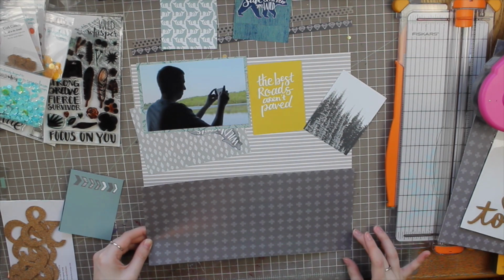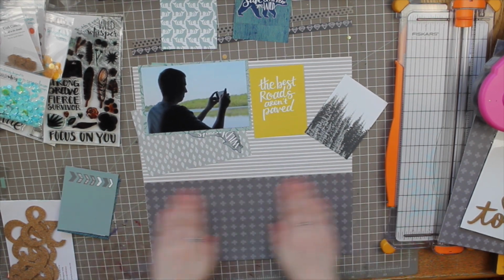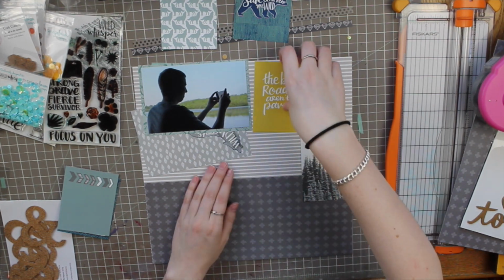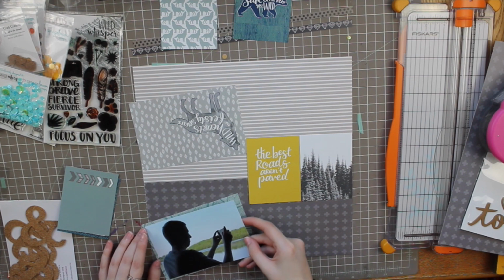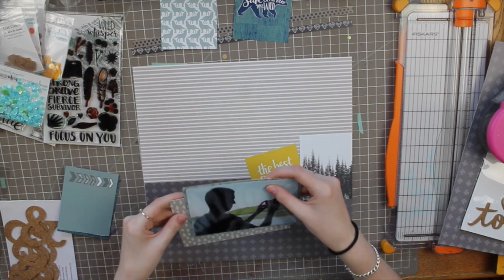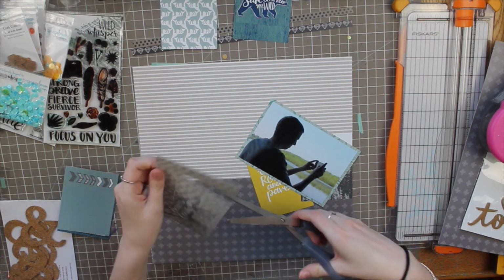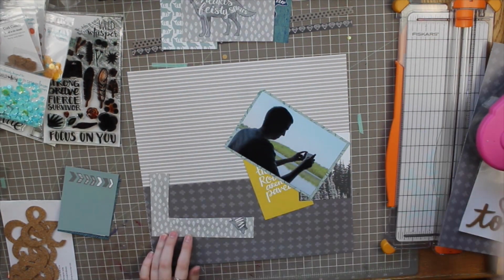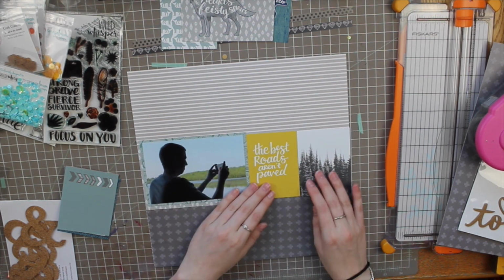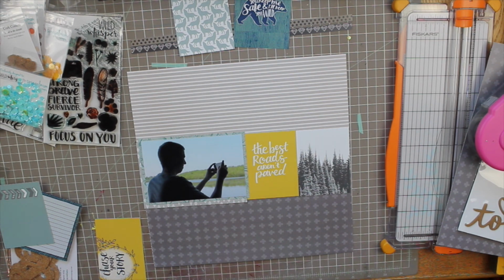So I'm going to glue down this bottom section here. I really like the contrast for this as well. If I used just the straight paper, I felt like the photos were floating and that there wasn't enough contrast between the bright colors and the light gray background stripe. So I want to bring that darker cross background to the bottom to try to alleviate that contrast confliction that I was having. And if I'm layering multiple cards on top of one another, I often cut them like you just saw. So that way I can use them later on if I need to.